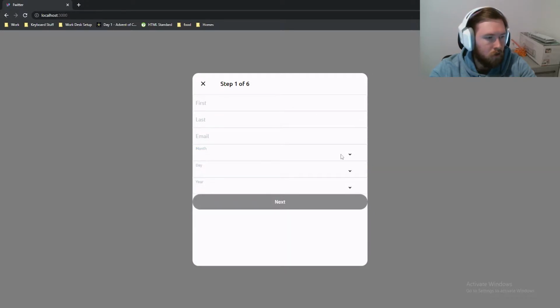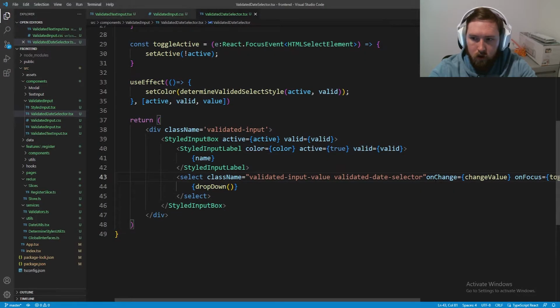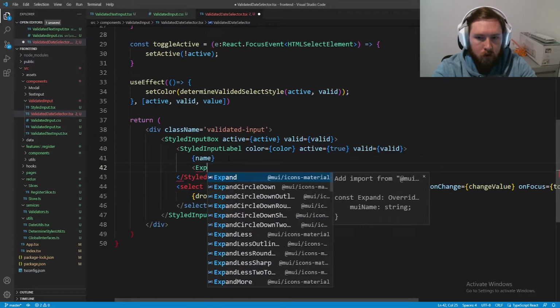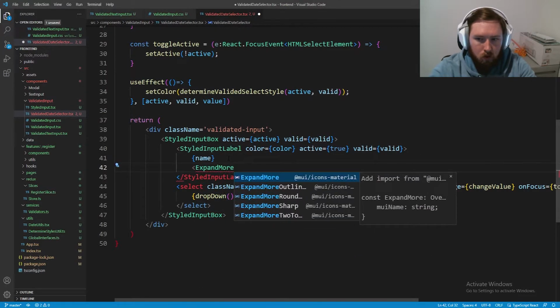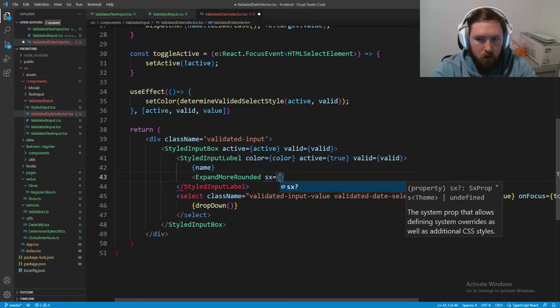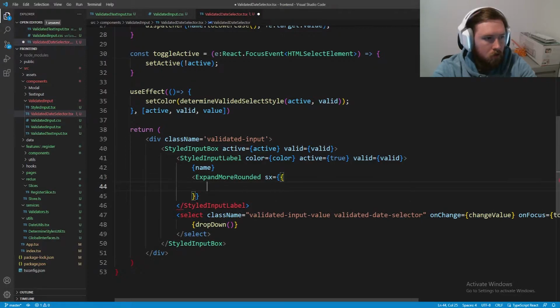The only issue we're going to have here is that this little drop down guide does not look great, so we're going to have to fix that as well. To fix that, we're going to add in a Material UI icon called ExpandMoreRounded, like so. This is going to have some CSS inside of it. We'll have a font size of 34 pixels.